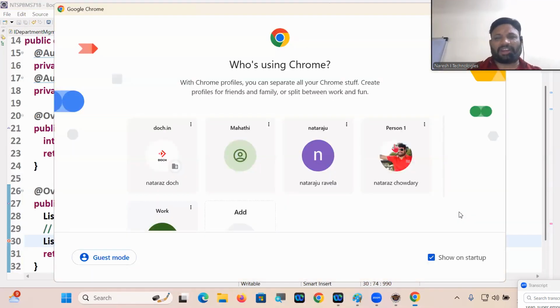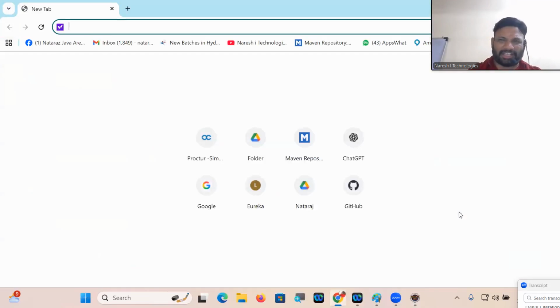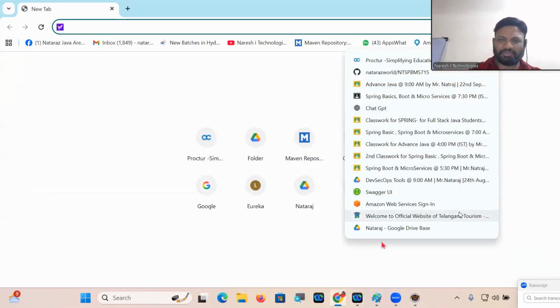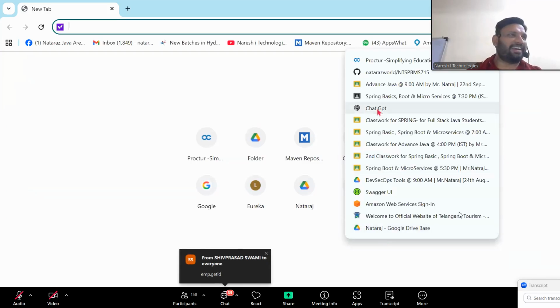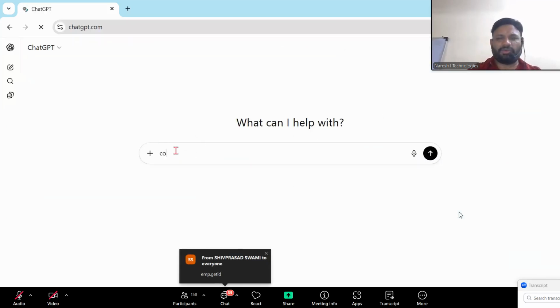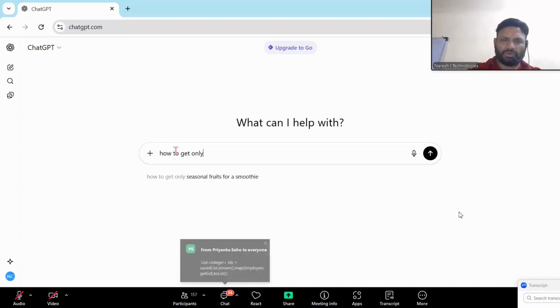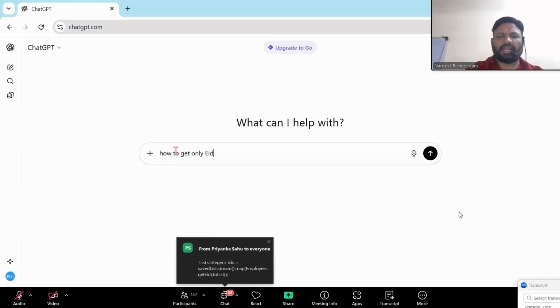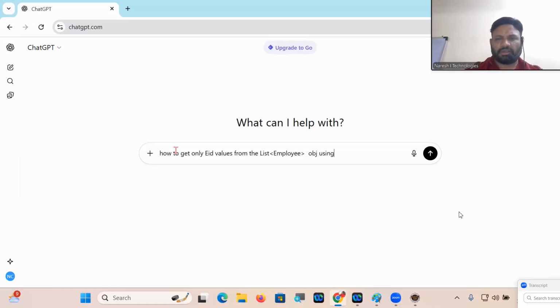But sometimes you forget the syntax. Are you going to take tension now? ChatGPT, right? How to get only EID values from the list of employee objects using streaming API?